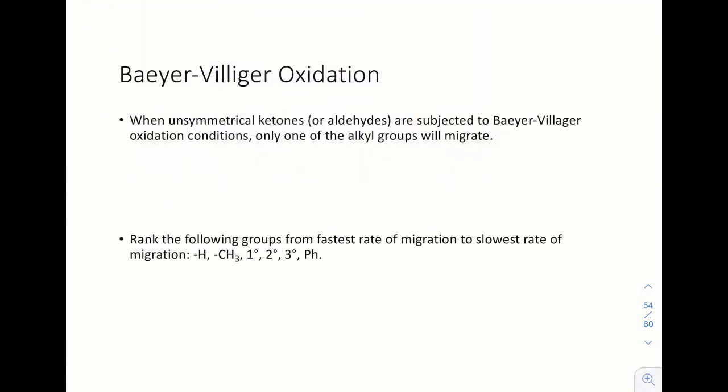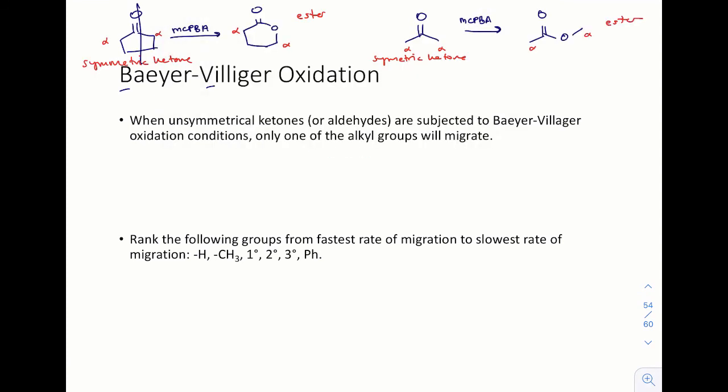So we just saw the Baeyer-Villiger for a symmetrical ketone, believe it or not. That's what we did. That was symmetrical. We could have looked at it for acetone. If it was treated with MCPBA, only one of the alkyl groups would migrate. And it doesn't really matter which one migrates, right? Because they're the same. For unsymmetrical ketones, just like for the symmetrical one, only one of the alkyl groups will migrate. But for the symmetrical one, there was really no decision to make because the two R groups were exactly the same, right? Methyl and methyl.